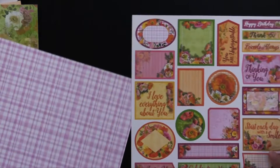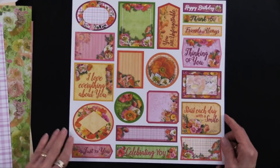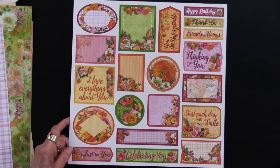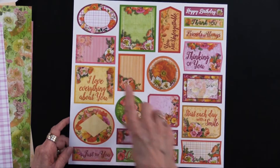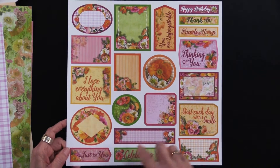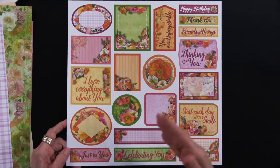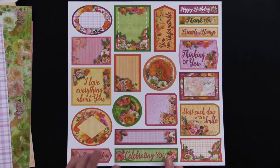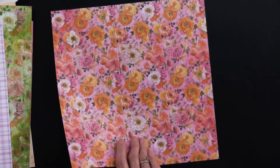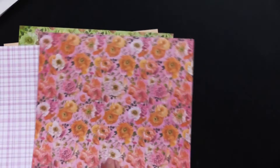Here is one of the two sheets of the cutouts. As you can see, many of them have greetings on them, but some are left empty so there's still the artwork to match the Poppies Collection. You can layer them, you can stamp them, you can put dazzles — just whatever you like. And on the back of this is that all-over, very beautiful poppies pattern. So that is our collection.